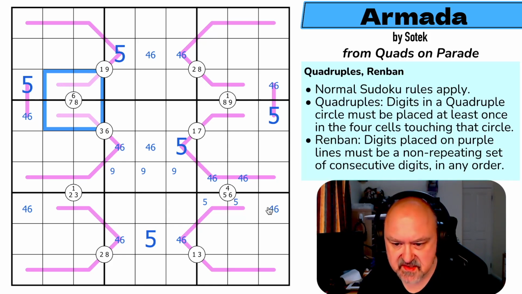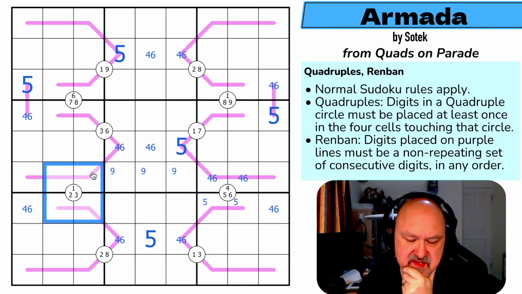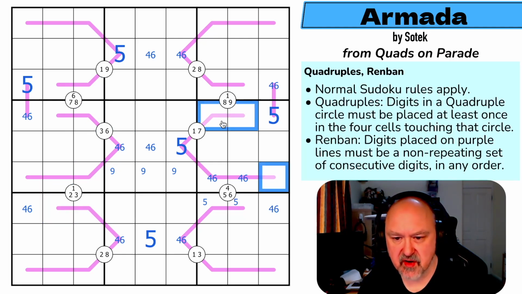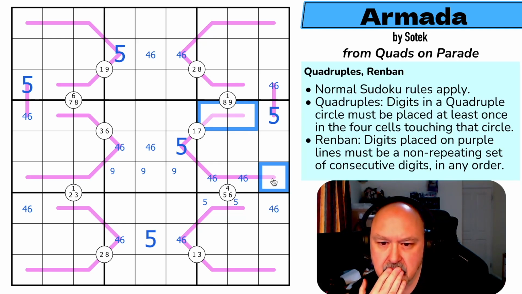Okay, so let's... There's a 6 on this quadruple. But I know that one of these lines is all low. Can these be 1, 2, 3? Could I put 1 and the others be 2, 3? This is either 8, 9 with a 7 there, or 1 and those are 2, 3. I can't see how to break that up yet.